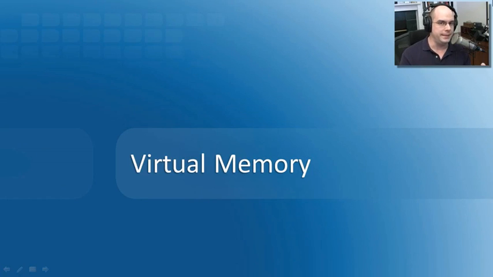Another important performance aspect of your operating system, especially in Windows, is virtual memory. Virtual memory is essentially part of the hard drive that we set aside so that we can take things that would normally be in our relatively short supply RAM memory, our random access memory, and save them off onto the hard drive, which will free up space in our real memory to perform other functions and take the things that we aren't currently actively using and move them off to the side.